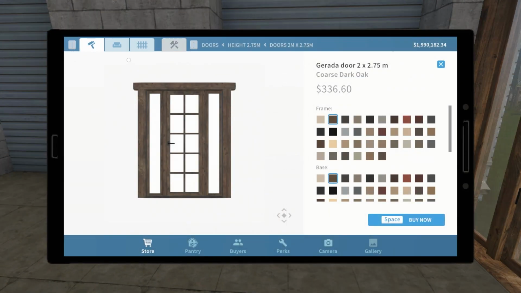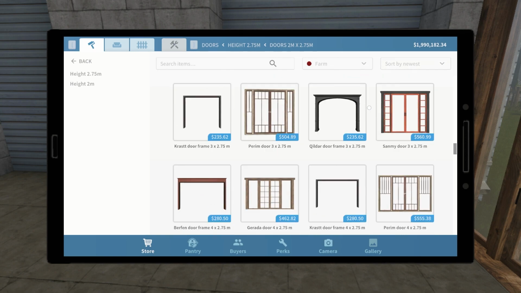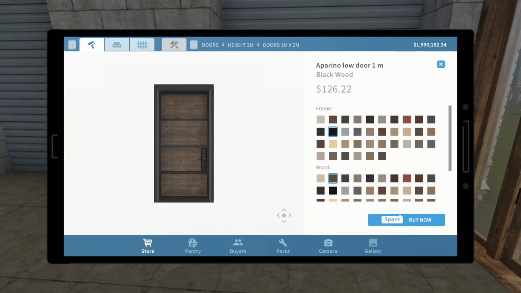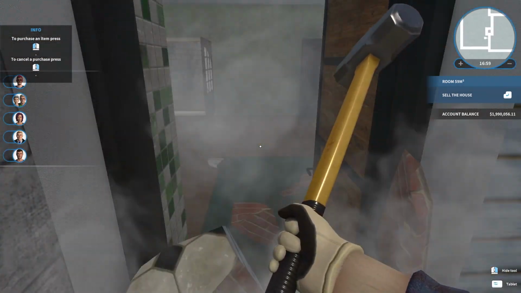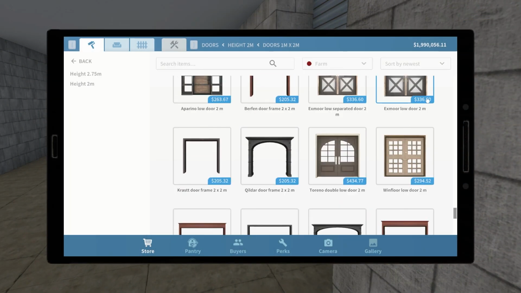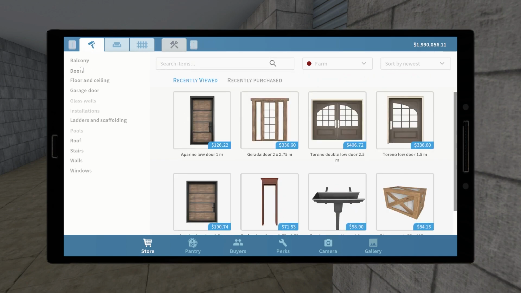Interesting the way that the walls are being built. I feel like it's a little, I don't know, not quite right. I think they still have to work a little bit on that. But, you know, who am I to say? Bathroom. All right, so here is all the new doors that come with it. We'll scroll all the way down. Those look really quite exciting.